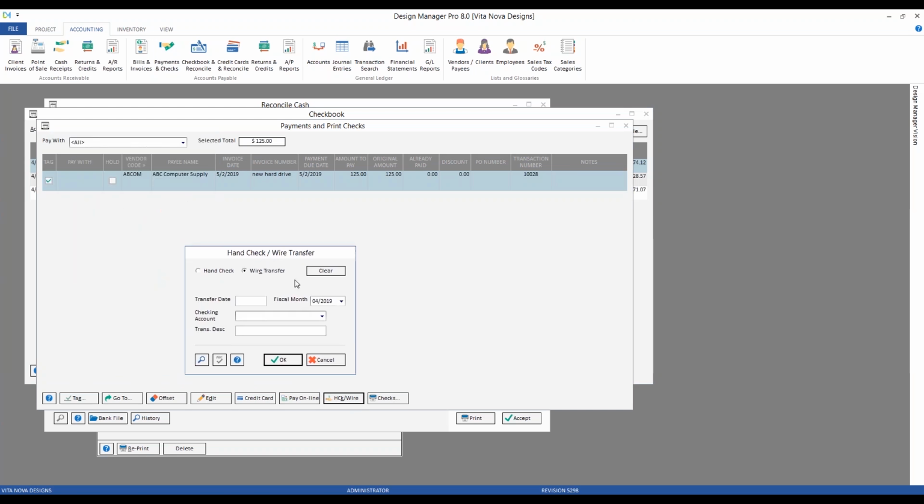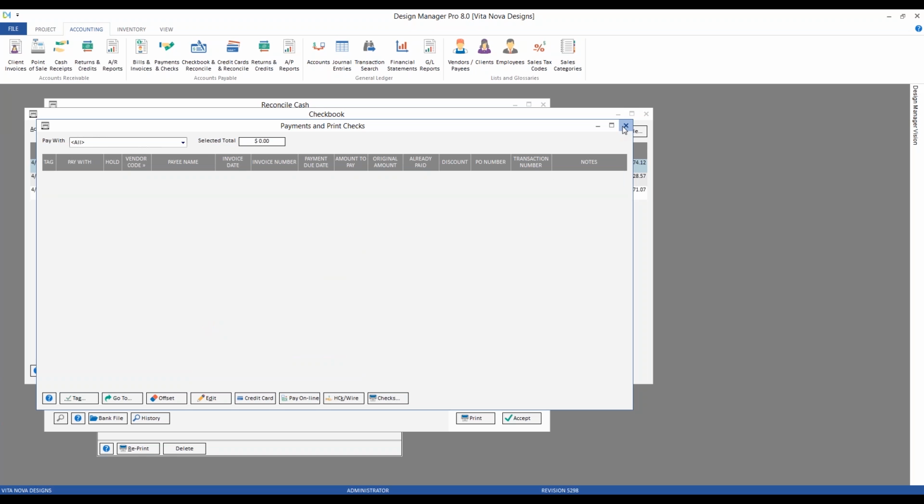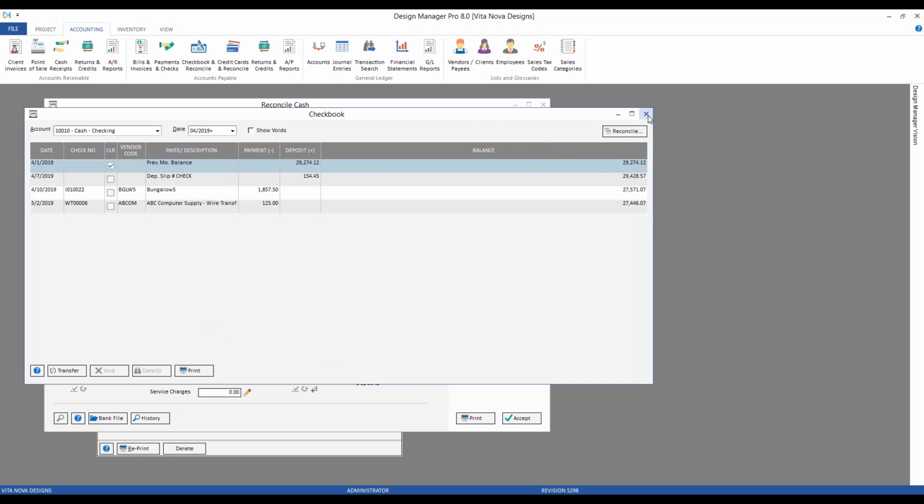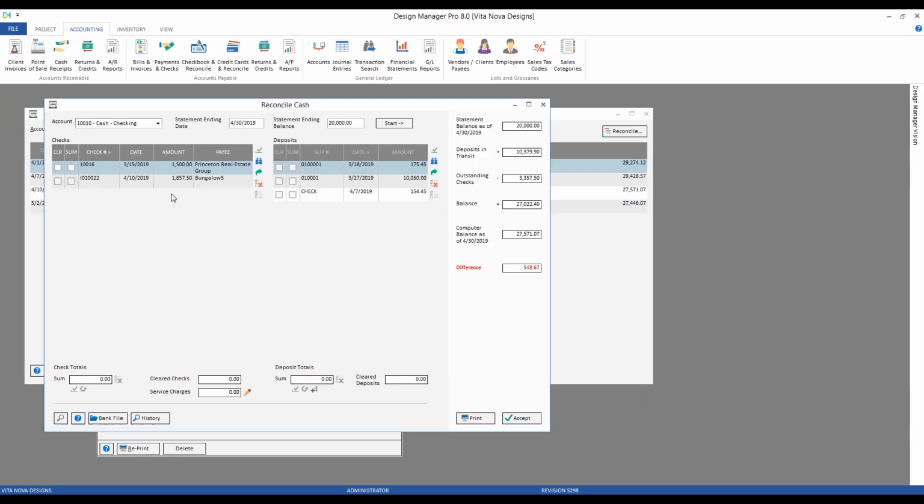And now we can put that correctly on the date of 5/2. Make our fiscal month match and our checking account. Now back on our reconciliation, already gone. Why? Because the date is now exceeding our 4/30 date. Very easy.